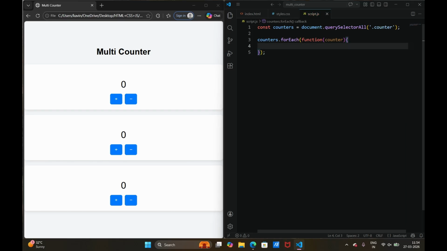Now, as usual, we write the logic like we did in the previous task for counters. First, we have to declare the initial count as 0.